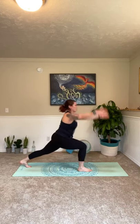Inhale, sweep your arms all the way up and overhead. Nice one big movement. Inhaling in and out. Inhale and exhale. Drop your back knee just slightly, straightening through that leg to really help you tuck that tailbone under. And then when you're ready, you can try to lengthen through that back leg again.